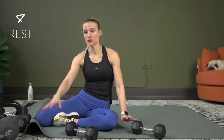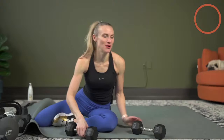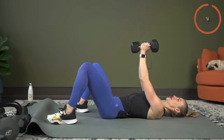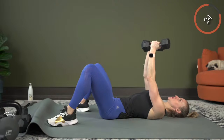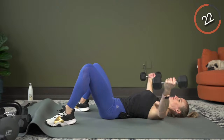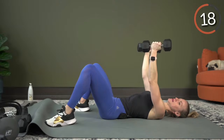You won't need dumbbells for the abs. We've gotta work in 3, 2, here we go. Chest flies. And squeeze. Good. 20 seconds.